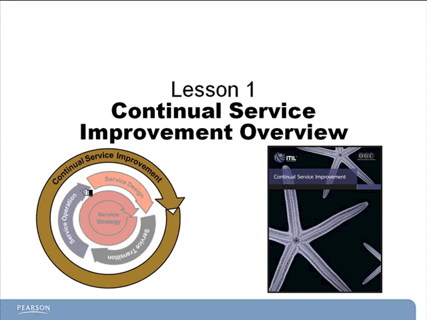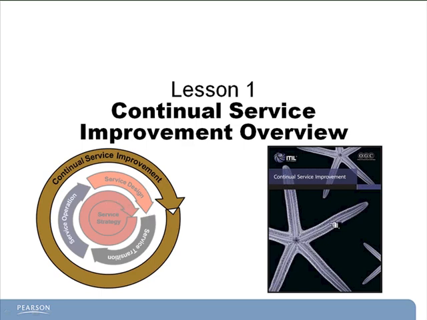After the service operation phase, we go back to service strategy. We don't go to CSI because CSI is not the last phase of the life cycle, it's the all-encompassing phase of the life cycle. So it doesn't happen last, it happens always. So it is the momentum of CSI that keeps this service life cycle ball rolling. So now you have a sense of where we've been, where we are, and then how we actually move on to the next phase of the life cycle.